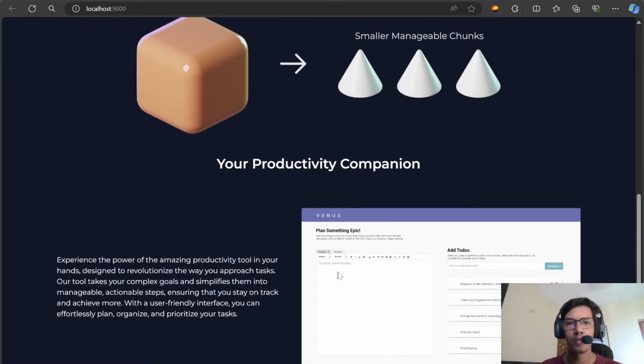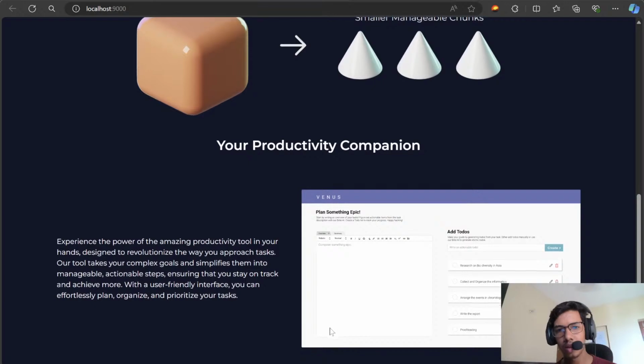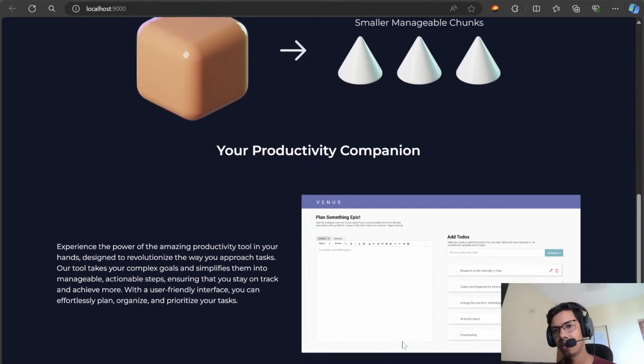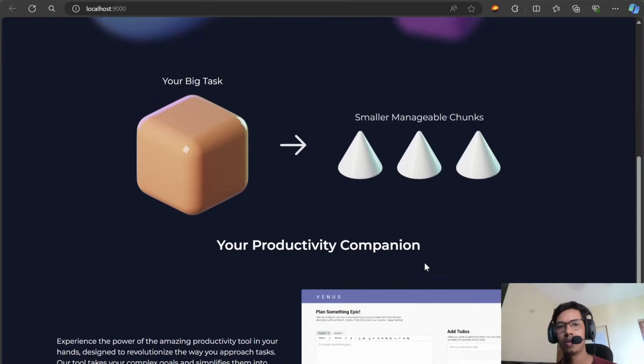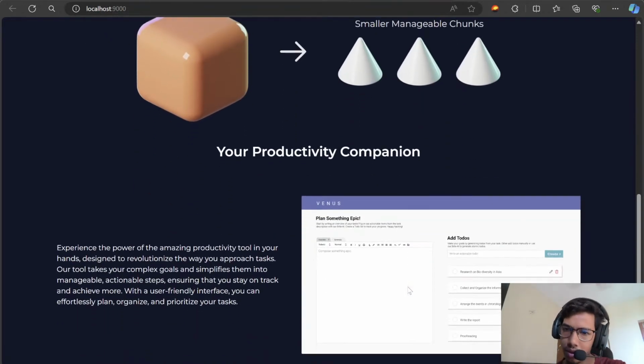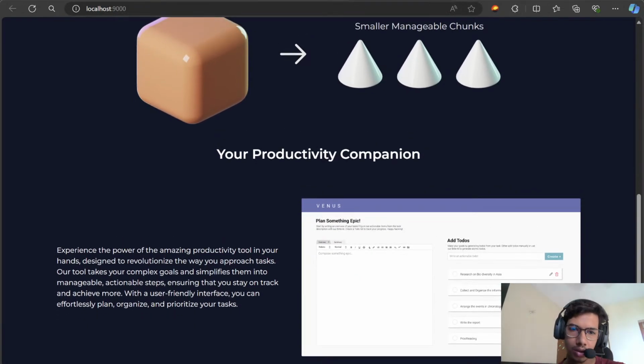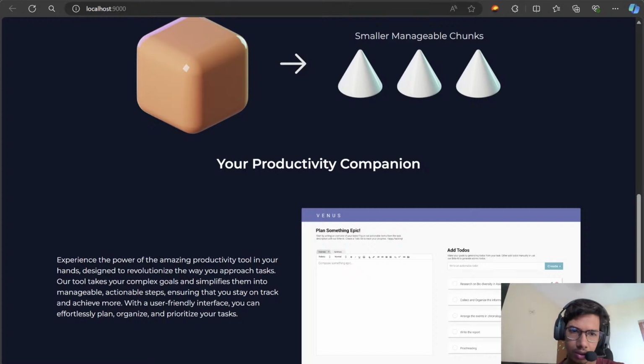So I can add a few more things here, or maybe I should scale down the image, but I think this image size is perfect. I can add a list here, organize, plan, organize, prioritize.